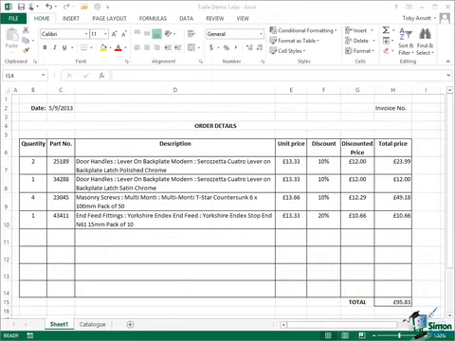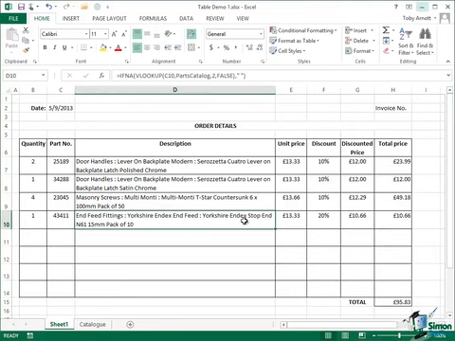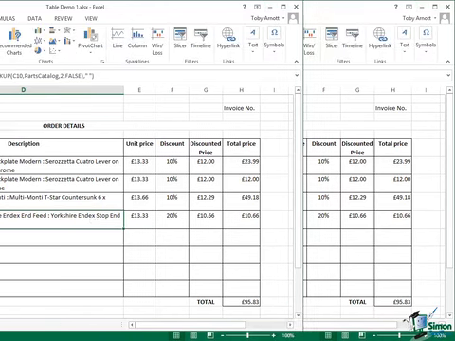In theory, what you need to do now is to select the cells that are going into the table and do an insert table. But in fact, Excel 2013 is pretty clever at this sort of thing. And if I just click on one of the cells within what I want to be a table, see what happens when I click on Insert Table.